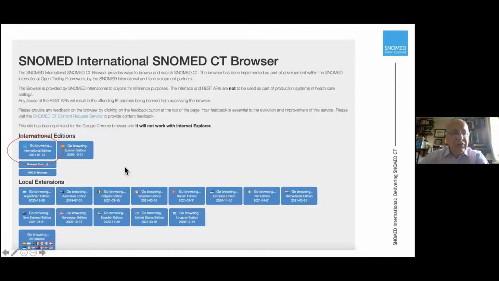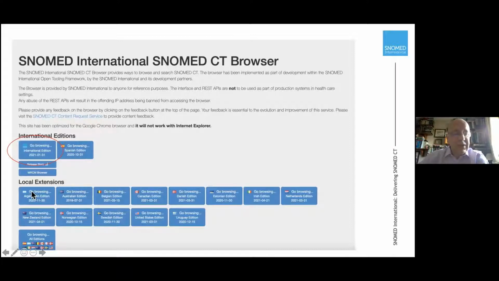When you go into the browser itself, you'll see the landing page, which is what you see in front of you here, which has a number of different tabs. The examples I'm going to use are from the international edition, but internationally we also provide a Spanish edition, which is a little historic as to why we do that.